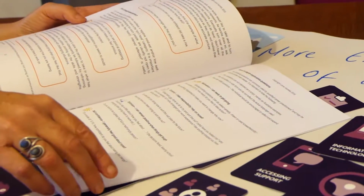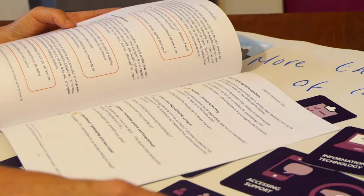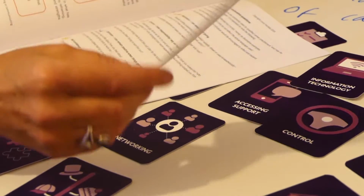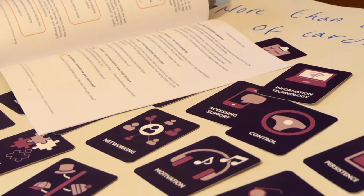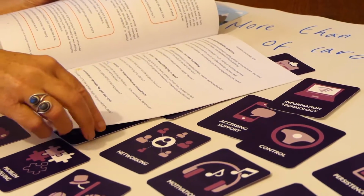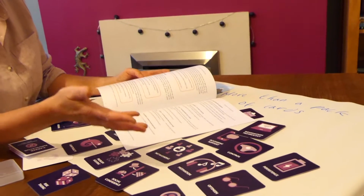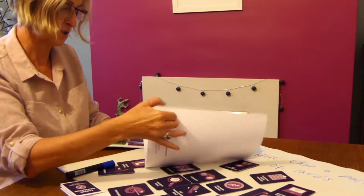Then there's some more instructions on how to use, and obviously you don't want a script, but if you're thinking, well, okay, let's say they pick a motivation card, say I'm not really good at that, what questions could I ask as a career practitioner to explore in more depth? And the book actually shares some of the answers that 600 advisors, career practitioners, all ages, all stages, ask. So we did a field study, and we've got what they ask in order to find out to what extent a client has these career management competencies. So there's questions to support each card.